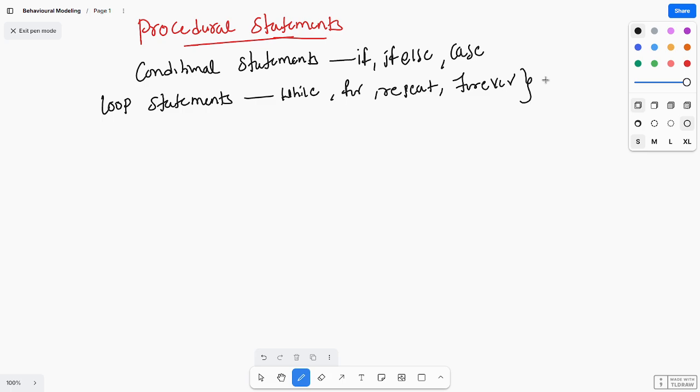Basically these conditional statements and loop statements are what we use in C programming. If you are comfortable in C, you can understand very well. This is the same as what we use in C, a traditional programming language. In C also you use if else, case, while, for, repeat, forever.